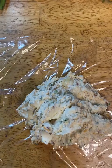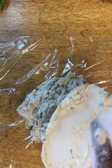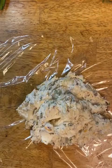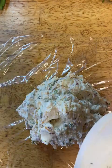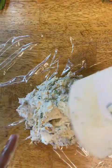All right, we want to scrape every single bit of this yumminess out of this bowl. Let's see. We'll get every bit off this scraper as well. My hands are clean, don't worry.